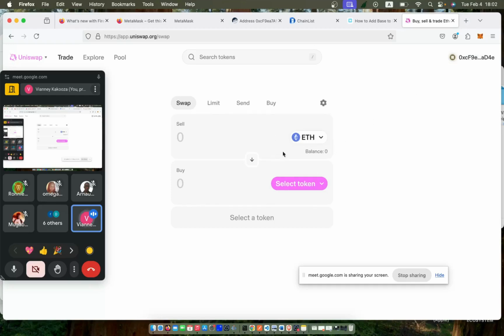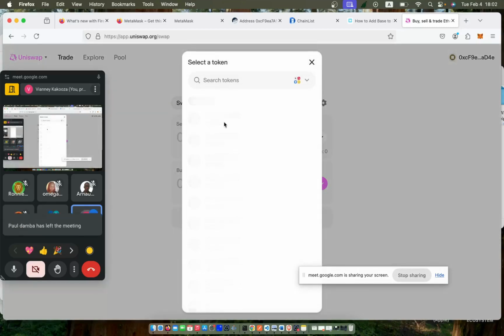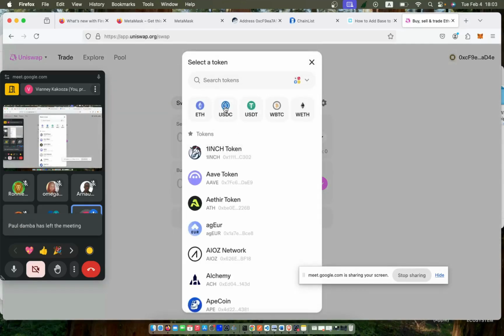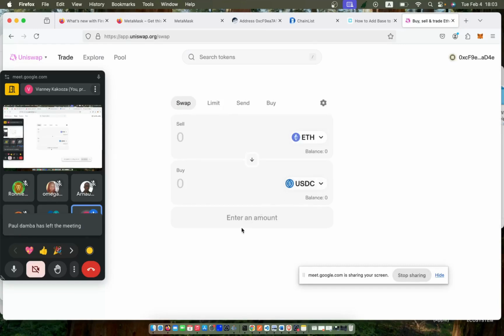After connecting, it will show my balance. So I have 0. In case I had tokens, I can maybe sell the ETH and select a token that I would love to get. Maybe I want USDC token, and enter the amount that I want to sell.